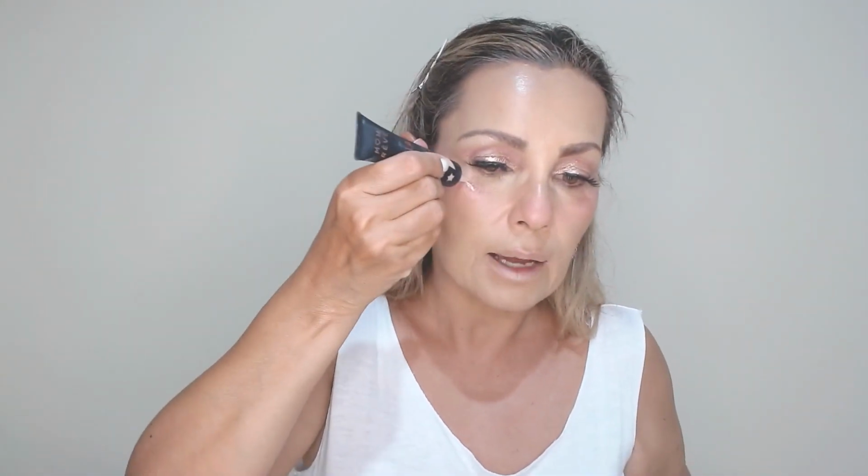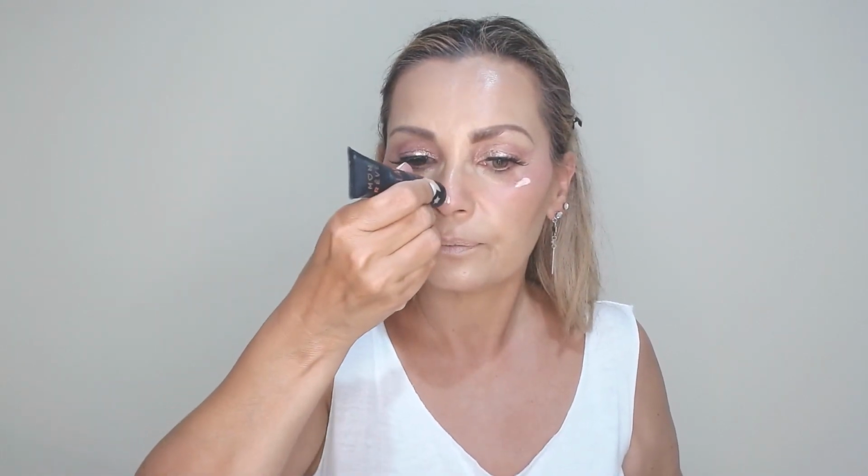Taking my Stellar Monrev Liquid Highlighter, and this I'm gonna apply directly over the cheekbones, over the blush. And I'm gonna apply it either with my fingers or with my beauty blender, anything that is easier for you.